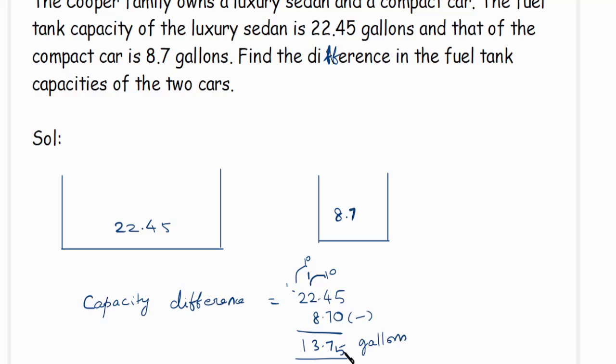You can verify our subtraction just by adding. This is also a method. Suppose you have a doubt or you want to confirm this. So 5 plus 0 is 5, 7 plus 7 is 14, remaining 1 is here. 8 plus 3 is 11, plus 1 is 12, remaining 1. 1 plus 1 is 2. So this way also you can get the confirmation.